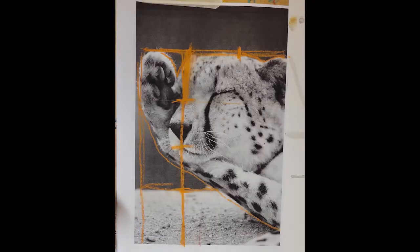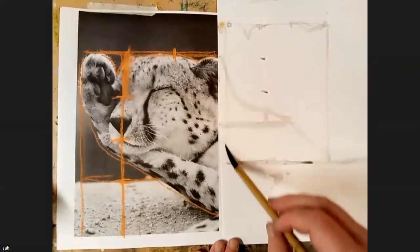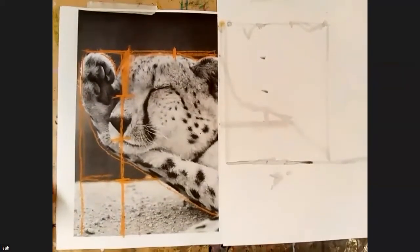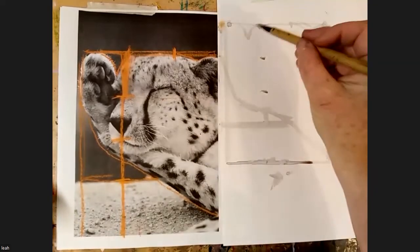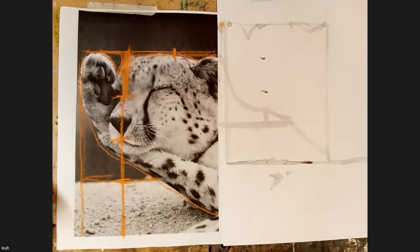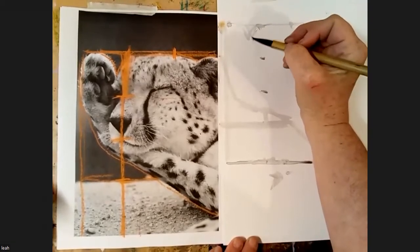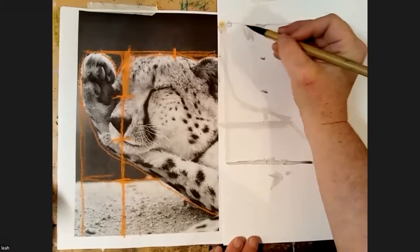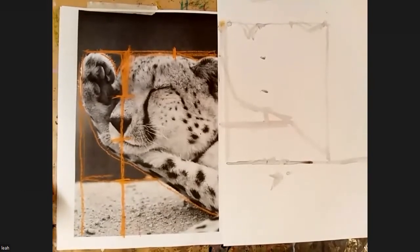So what I do here is kind of give you this crutch of drawing these in, but what I'm trying to do is free you to see how to find those yourself, right? And how to find any measurements, really. Oops, this is where my hand is. It's even smaller. I'm giving myself such a small one, which means I brought this in a little bit too far. So now we're doing this. See how I corrected? So I have my paws big enough. I'm not worried because it's watery, it's light. You kind of paint over other things.